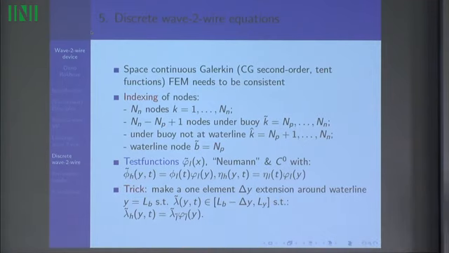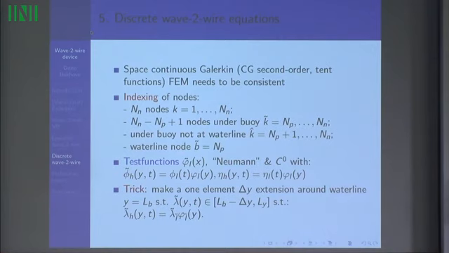Then we use simple test functions. They're Neumann conditions at the end, if you wish. So those are not unknowns. So this is an unknown, and this is an unknown, and they're C0. The derivatives are not. And then we use, using the Einstein convention, simply the expansion of the fields in terms of a summation of these test functions, and a coefficient which still depends on time. And the same for eta. But the test functions and the basis functions are Galerkin, so they're all the same. I suppose I shouldn't have had a tilde here. I'm not sure why I had a tilde here. The tilde shouldn't be there.